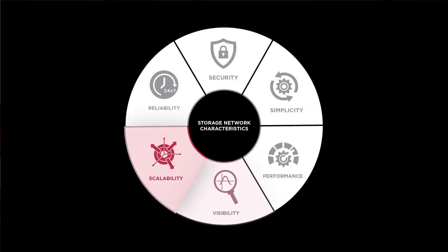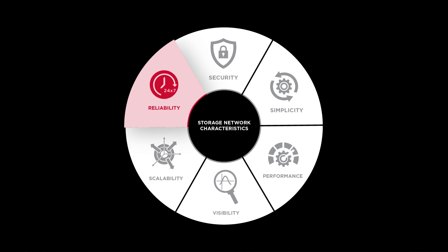Healthcare would be another example — everything is in electronics now, whether it's imaging or software programs that automatically check a prescription against your medical record and health history. Those systems can't go away. Similarly with financial systems — you can imagine if the stock exchanges stopped operating, or considering how dependent we are on Apple Pay, Google Pay, or Venmo. Those backend systems are still very critical, very highly performant storage area networks. Reliability is one of the most critical considerations around that product set.